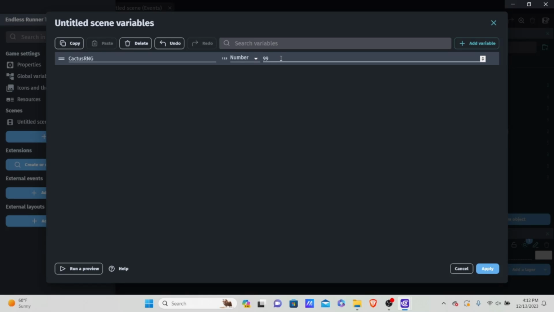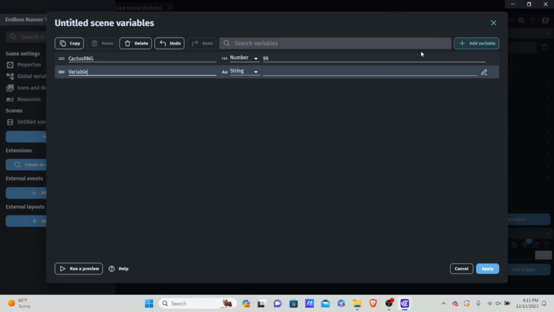And then second is the spawn rate. We're going to start the spawn rate off at probably 1. The spawn rate is basically going to be another number that is randomly being changed. The spawn rate will control how fast the cacti and the pterodactyls are spawned.